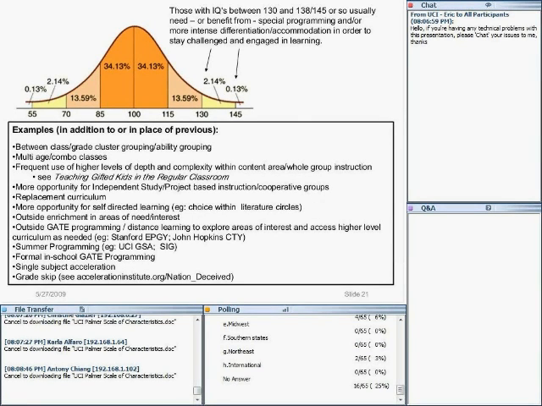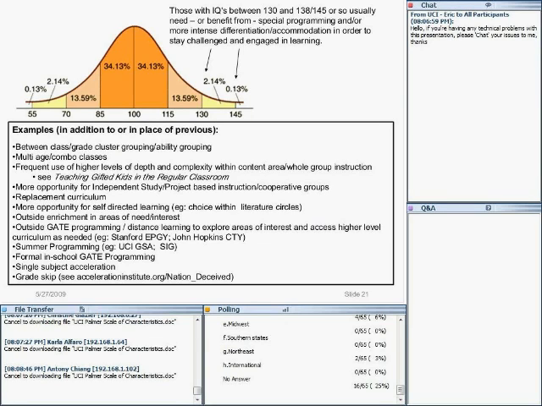130 and 145, and again, these are very rough guides. Most school GATE programs just use IQ scores as one part of the selection criteria. There's a lot of other things they look at as well, but roughly kids between 130 and 138 to 145 or so need additional programming that isn't typically available in a regular class, or not as much as they need in a regular class.